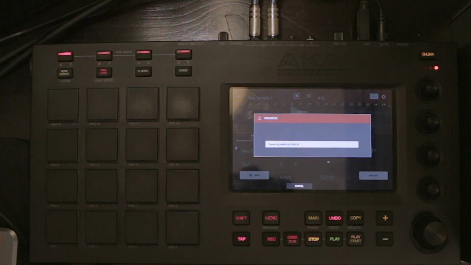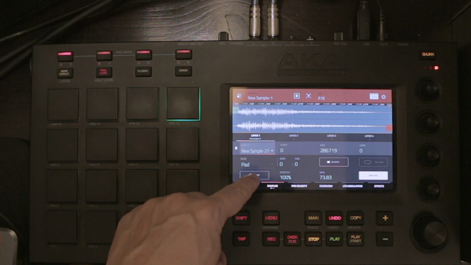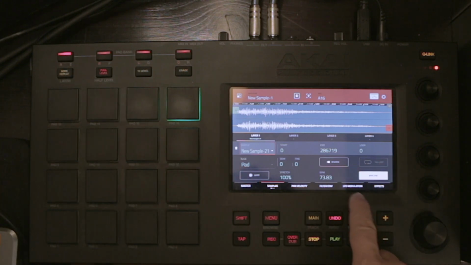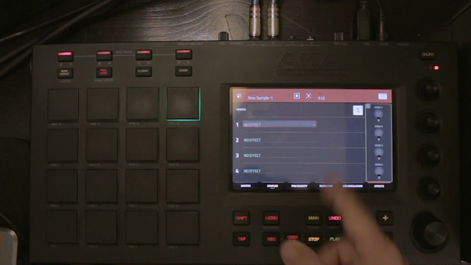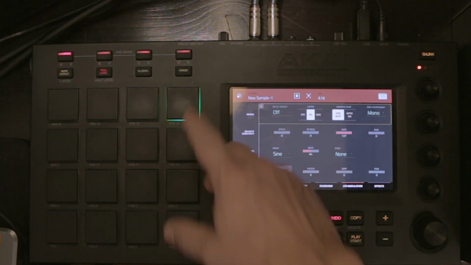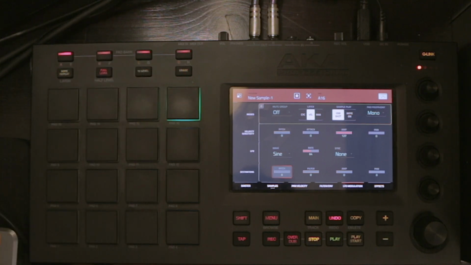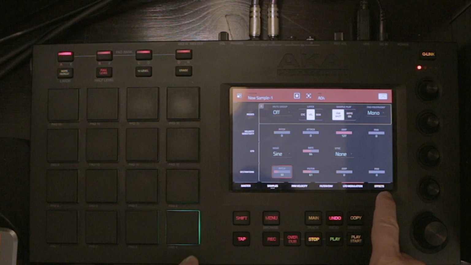You can rename the sound. Now it's done. And what happens if you have a look there, the warp function has been turned off. All the parameters on the pad have been turned off. There's no effects there, and there's no modulation changes there on the program edit for that pad. Okay, but on the other one, we still have those parameter changes that we made.